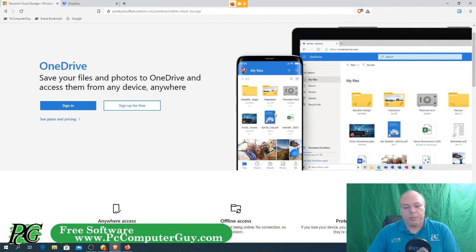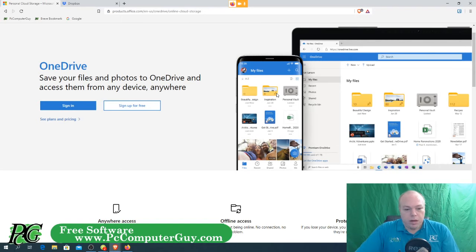But that's a nice way to keep your files, your pictures synchronized and backed up, because people don't often think about backing up their phone. Actually, as we speak, I'm doing data recovery for somebody whose phone got wiped and they lost everything on it. So backing up your phone is perhaps just as important, if not more important, than backing up your computer. But anyways, you can take your pictures, put them on here, and it's also a very nice, convenient way to move files back and forth.